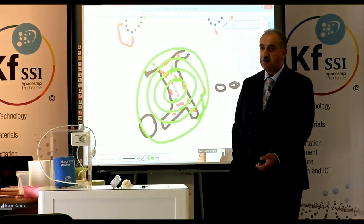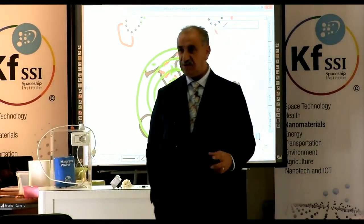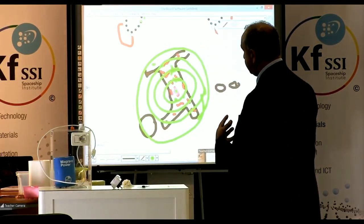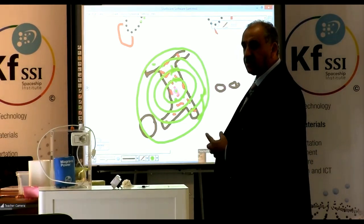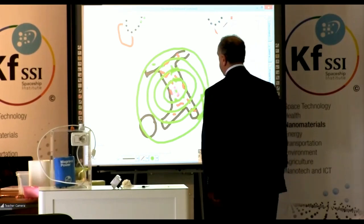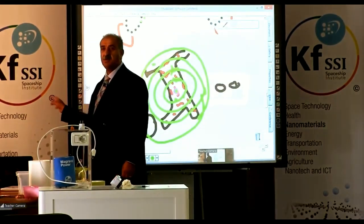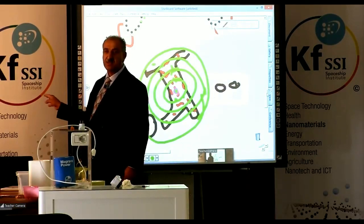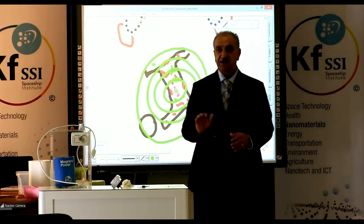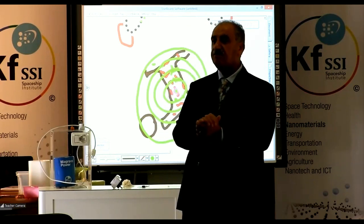No problem. The logo is free. We haven't copyrighted the logo. We put a C on it to keep it for the copyright. It means it belongs to the world population. This copyright C we put on the Keshe Foundation logo, which you see, means it doesn't belong to the Spaceship Institute. It belongs to humanity. It means this time nobody can come and say, I decided the logo to be mine because it has a color red. That color red has cost 363,000 euro this month.